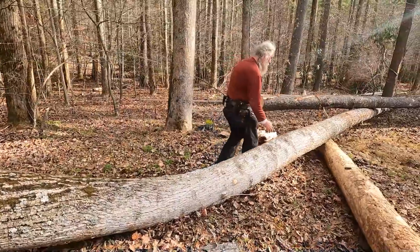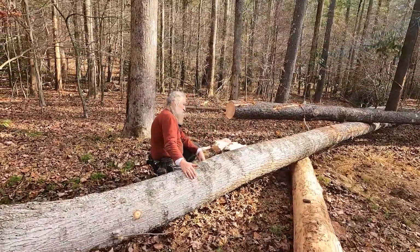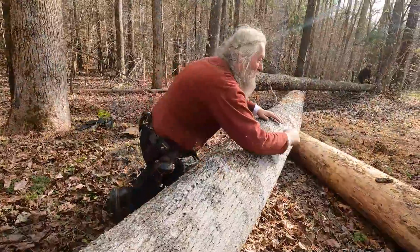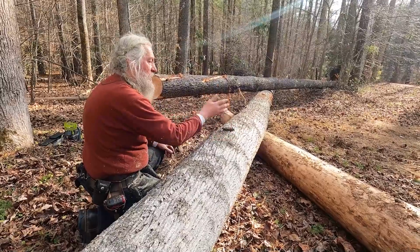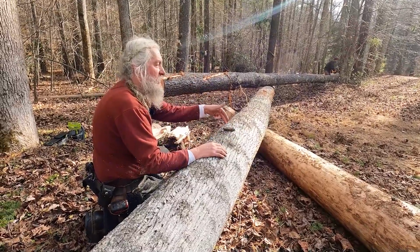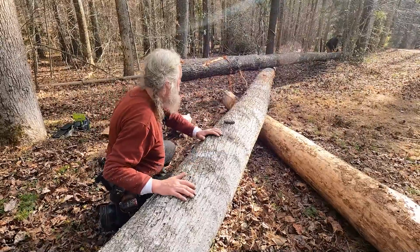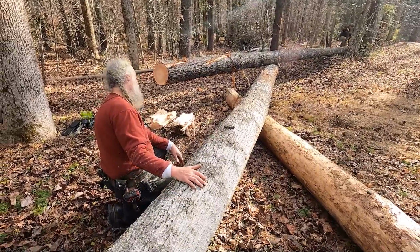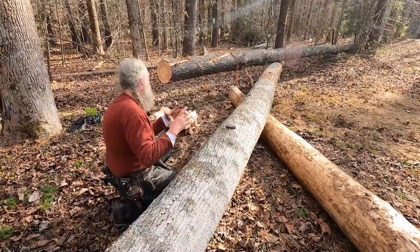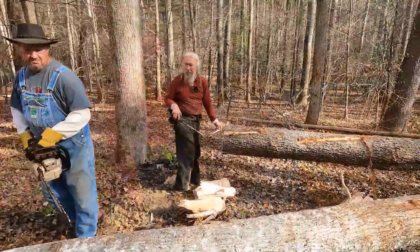I don't think I'm really gonna get another log until somewhere right in here. I'm gonna put this chip of wood here as a marker. In fact, you can even take your saw and just touch it right there. That'll give you a better mark because this chip of wood might fall off. And then we'll start getting a log. If we can, maybe we'll get another 16-footer. Although I think it's gonna be a little bit too small diameter over there. We'll just have to cut down another tree.